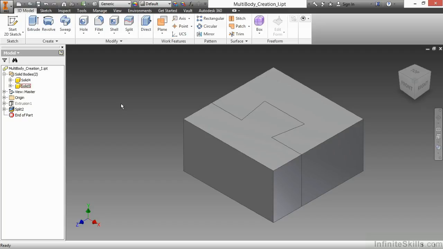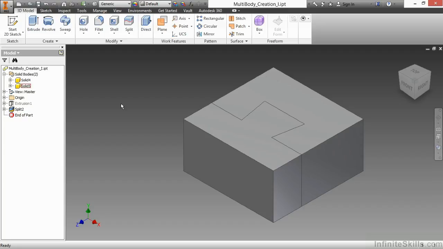So what I probably would want to do is add some tolerance or some spacing between there, and I can do that with other tools as well, such as our surfacing tools, to thicken or offset these different faces and such. But for right now, we're just taking a look at how to get that separate solid body created. So that's one way we can do it. We can create a solid chunk of material. We can use a split command to break it off into two different pieces.